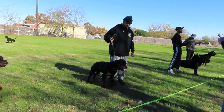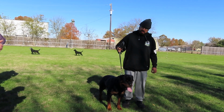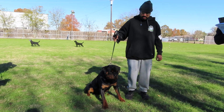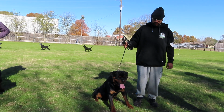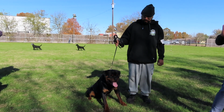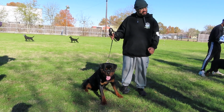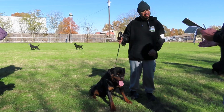Number 18, 19 months of age. He's a nice compact dog. Strong, well-developed head, broad skull, muzzle quite wide. Ideally, you'd like to have that muzzle a bit longer. It's a bit on the edge with regard to being short. We talk a lot about muzzles. We should have 60 to 40, 1.5 to 1, or 3 to 2, whichever formula you use, that correct balance of top skull to muzzle. A bit on the short side, but overall, very, very pleasant head and good strength, good expression, and he's an excellent 3. Good job. Thank you, sir.